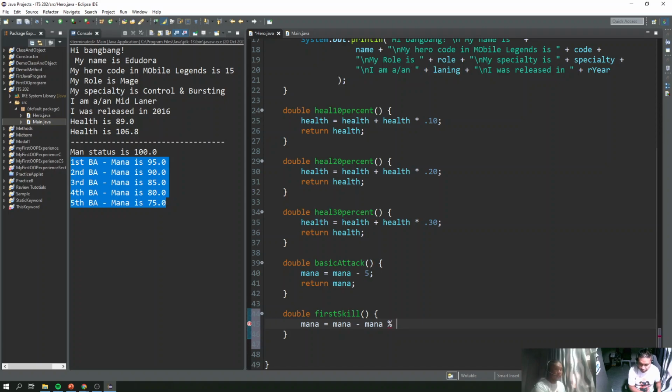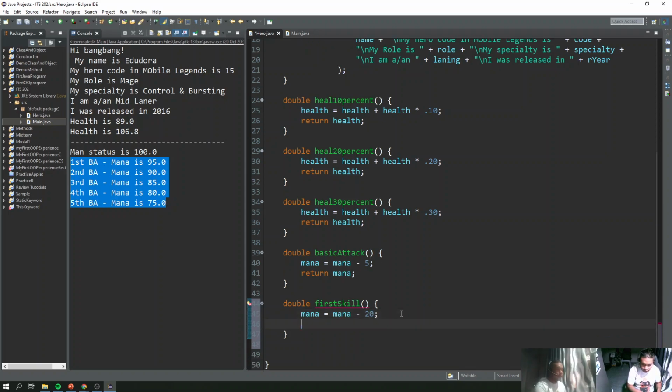There is a prescribed amount, we call it mana allocation. For example, mana minus 25 or 20 for first skill. So we return the mana.